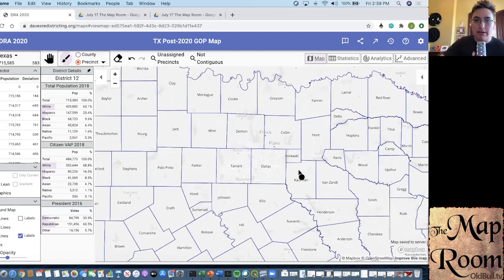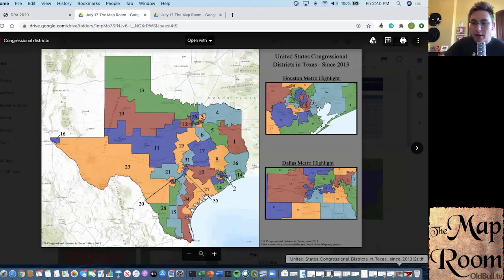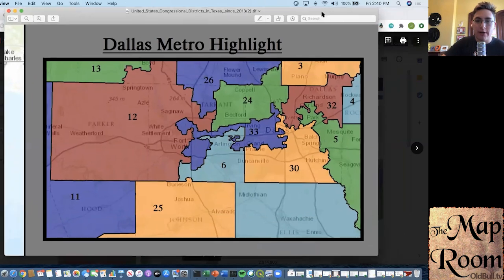Those are the main counties of the DFW area. Now I want to go into the congressional districts, because they're reminiscent of two things: the huge split between the urban vote and the rural, exurban, and suburban vote, and the fact that the Texas GOP aggressively gerrymandered this entire region at the previous census. Looking at an inset of the Dallas metro, you have some urban core districts that were drawn as Democratic vote sinks. The 30th District, represented by Eddie Bernice Johnson, takes in most of urban Dallas and the southern suburbs, and is heavily African-American with a scattering of Hispanic populations.